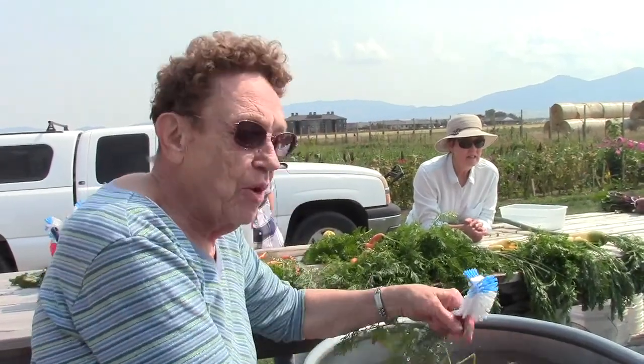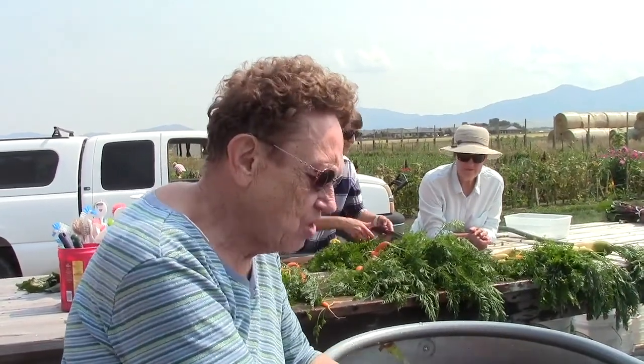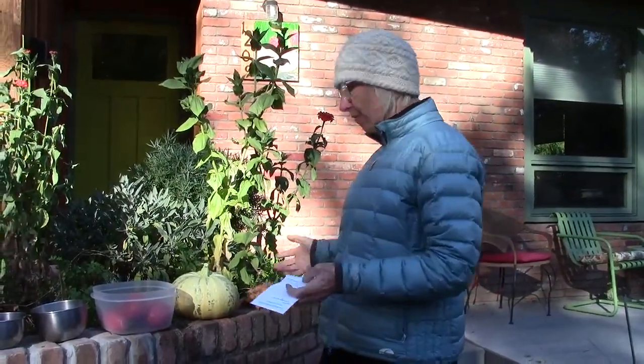We built a new high tunnel in the field this year and grew a bunch of sauce tomatoes — Heinz paste and gold — and that was really awesome. We sold them at farm stands, a really big success compared to last year. Something else that really worked was peppers: we grew close to six different varieties, both sweet and spicy, and got hundreds off our plants, harvesting the last of them this week. Jan, what worked? Raspberries — we had so many! And the strawberries are doing really good too. Number one on my list was super verity tomatillos — they just took over my one garden and I was giving them away to everybody.